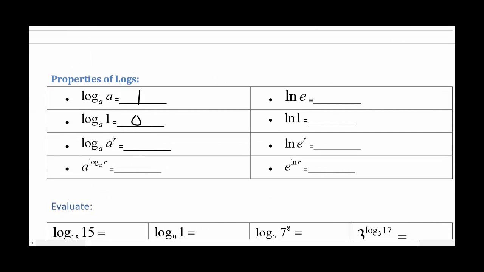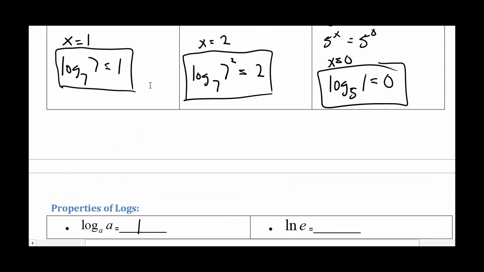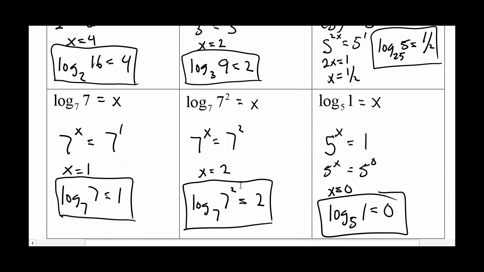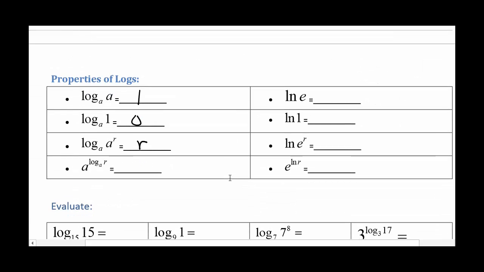Log base A of A to the R simplifies down to R, and that one we illustrated right there with that second one. So whenever we see anything like this that has the same base, it just reduces down to the exponent. And some nice extensions of this: let's say we reverse the order, and we take a base and raise it to that log. That also simplifies down to R.